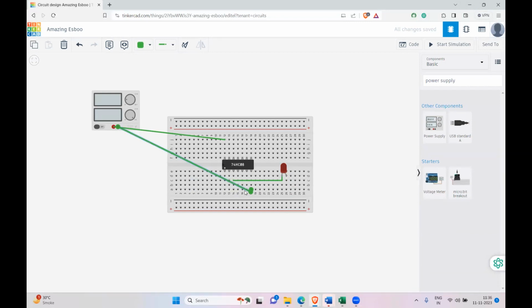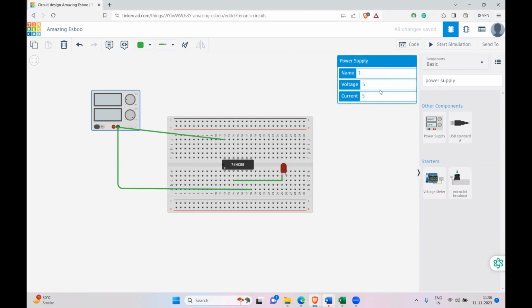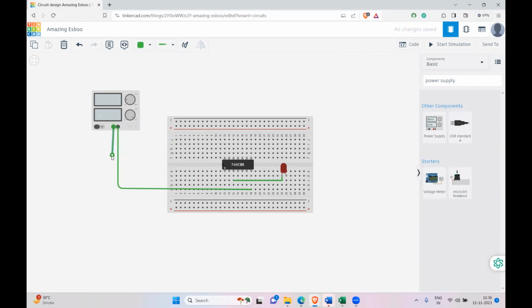Okay, so now the connections are done. Try to make it just a neat connection. Output voltage 5 volt, current 5 ampere, so that is correctly done. This is power and this is ground pin.